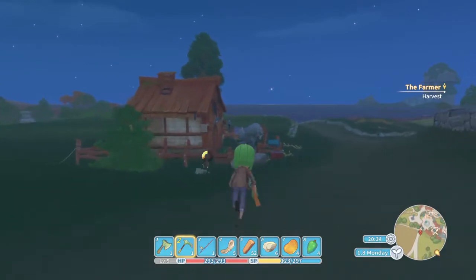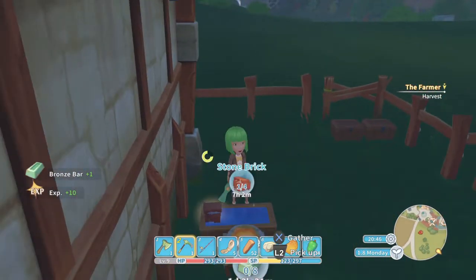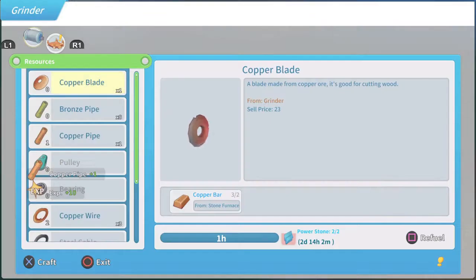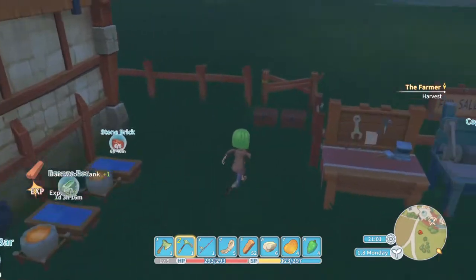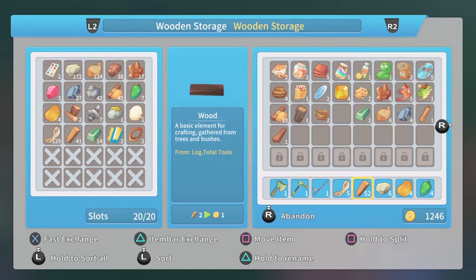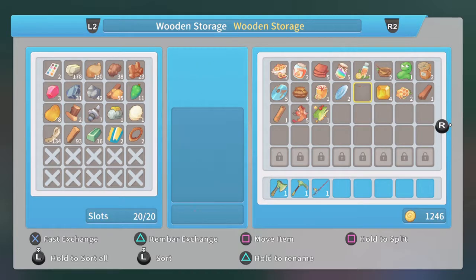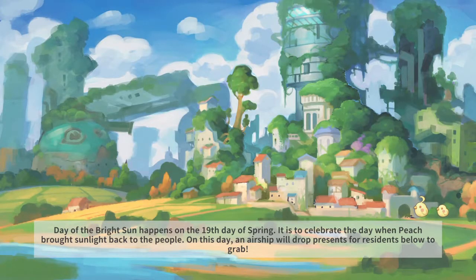Okay. I thought I did another one. That's okay. So let's put some stuff away again. Some of these guys. Ooh, we got some ironwood. Perfect. Some copper. Okay, we're all good. We'll just go to bed for now and wake up in a new day.